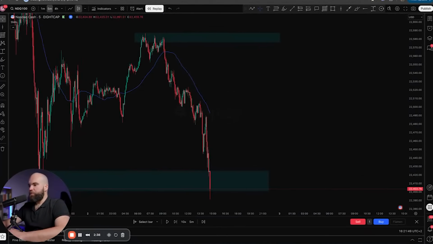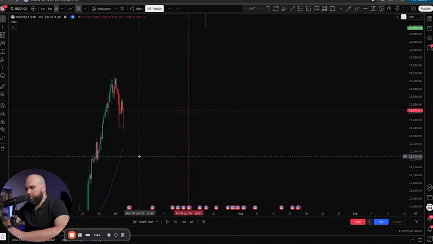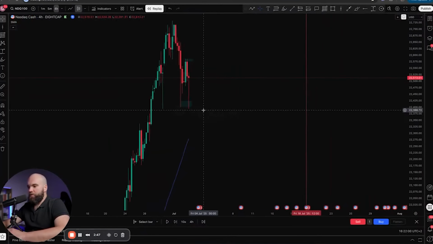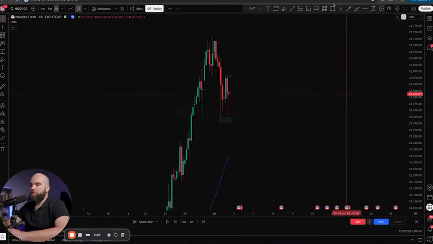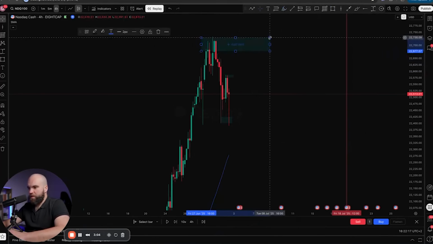However, if we throw in the 4-hour zones, this is where things start to get interesting, because the 4-hour zones give us a guideline on where we can and can't trade. So we're simply looking for something very similar to what we look for on the 5-minute, which is reactions. So you can see here we've had multiple reactions on the 4-hour time frame. And so I'm simply going to mark this out as our 4-hour zone.